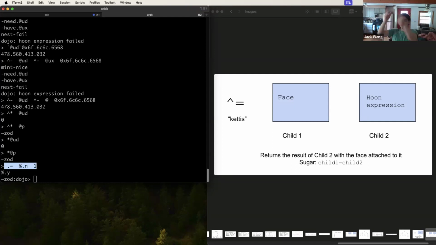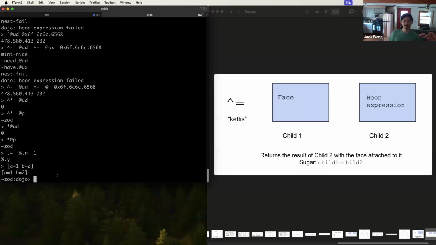Okay, so ket tis. If you recall, we've previously created structures with faces attached to the parts of them, right? So here we're just going to make a cell where a equals 1 is a head and b equals 2 is a tail, right? It turns out that this is actually sugar for another ket rune, which is ket tis, okay? It takes 2 children.